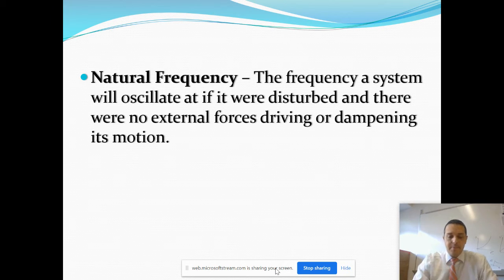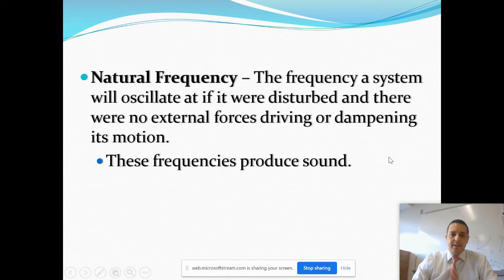The reason that you're able to associate these sounds with very particular objects is because each object has a natural frequency. It depends on what it's made out of, it depends on the shape of it, but those two things will give every system, every object that you can add energy to, some sort of frequency it wants to oscillate at, and that's called its natural frequency. Every natural frequency produces a sound. Whether we hear it or not is different, but they all give off mechanical waves to whatever's surrounding it.